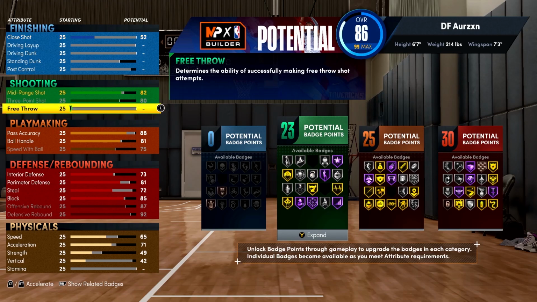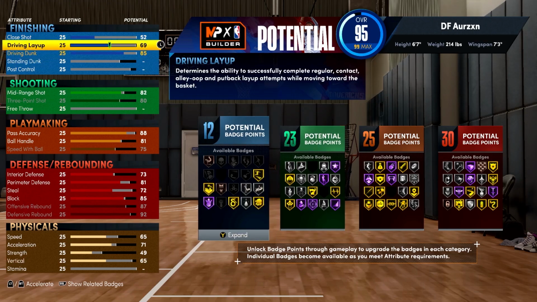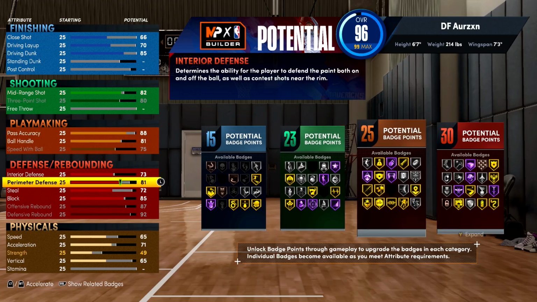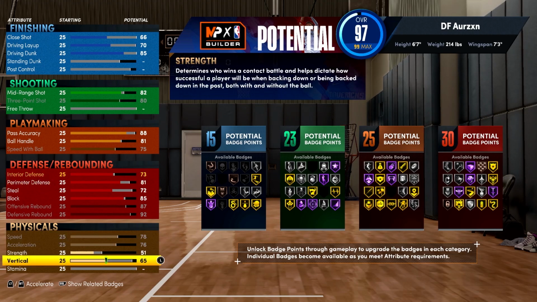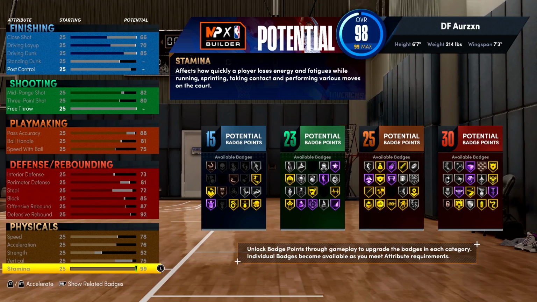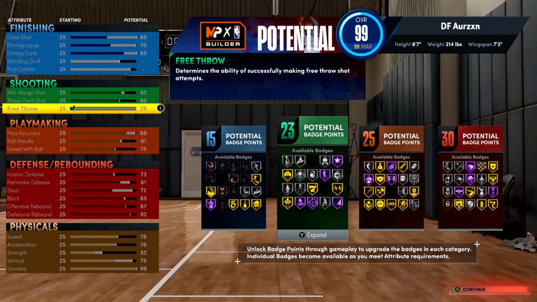Mid-range is going to be an 82. Driving dunk is going to be an 85. You don't get the elite contacts, but you still get most of them. You get the pros and all of that. And then acceleration max, this put strength to a 52. It's almost max strength, but really if you just take your strength down, those 8 attributes, you gain so much potential in the build, and it really allows you to do everything else. So this is the exact build that I have right here.